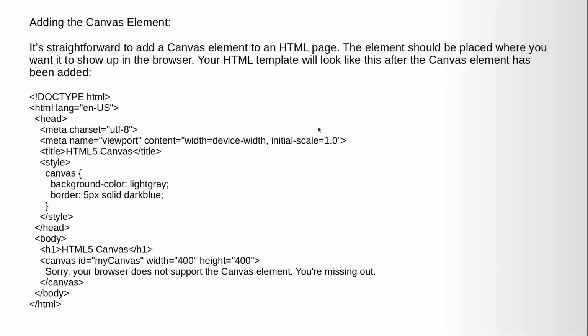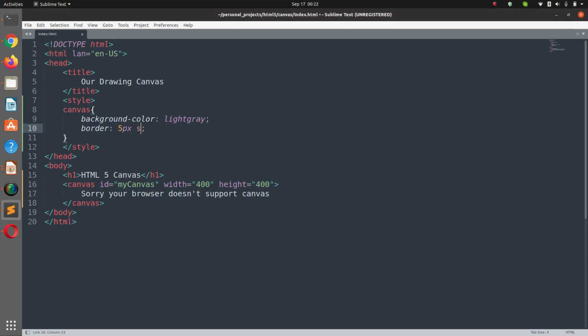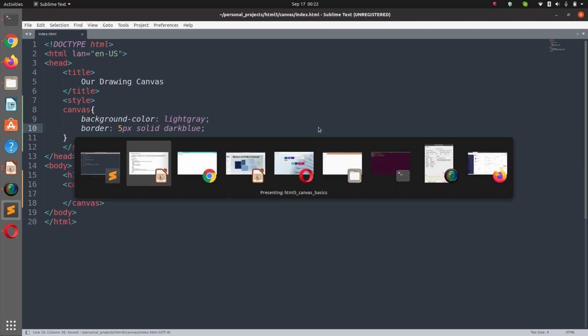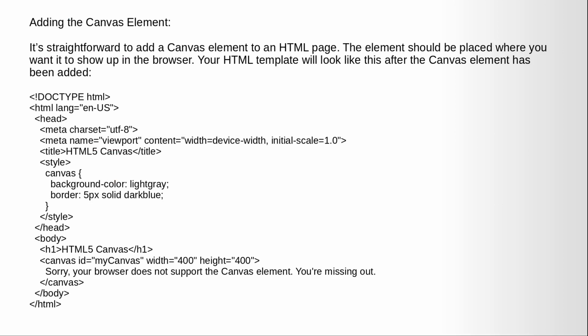Okay, and border is 5 pixel solid dark blue. Okay, save the file, go to the browser and refresh, as now you can see the canvas object, 400 width and 400 length. So we have a square here basically.